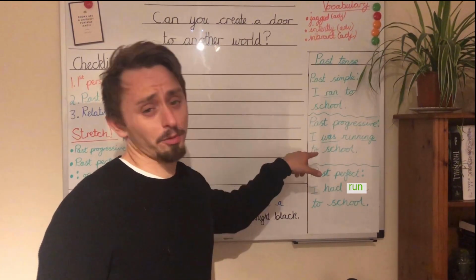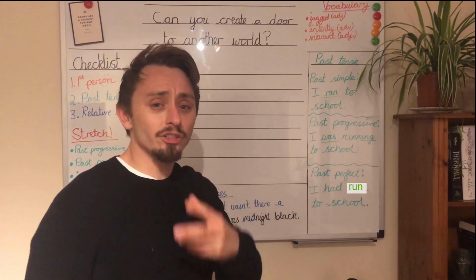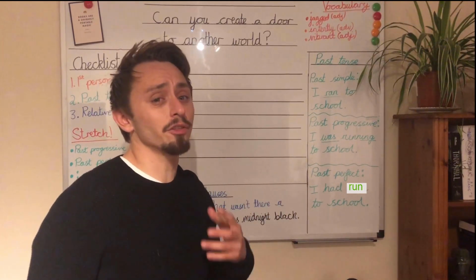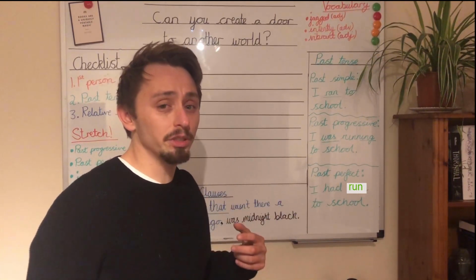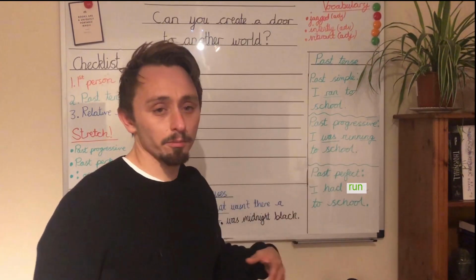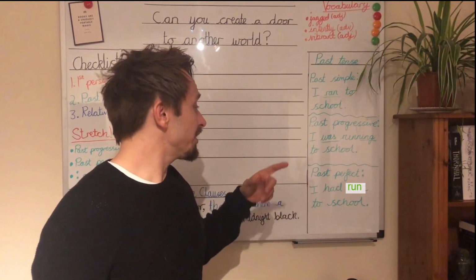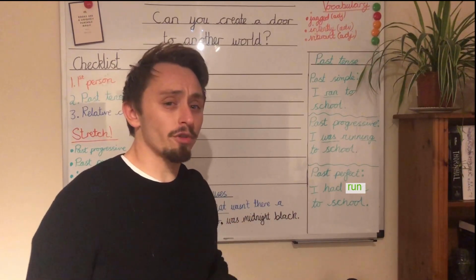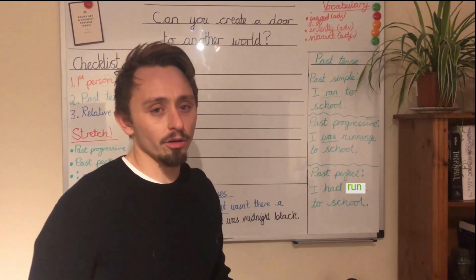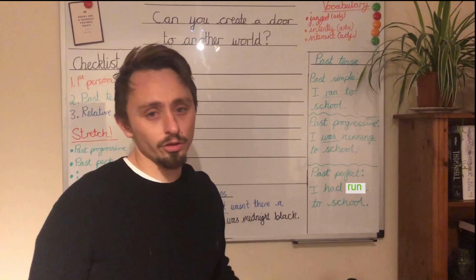We also have the past progressive tense, a little bit trickier. We always remember to have ing on the end of our verb, keeping our verb in the present tense because it's not yet completed, and to make it the past we use our auxiliary verb. So I was running to school, progressing, there we go. You will also notice that I wouldn't say you was running, I would say you were running, so the auxiliary verb changes depending on whether it's past tense, present tense, or how many of you are doing, singular or plural.